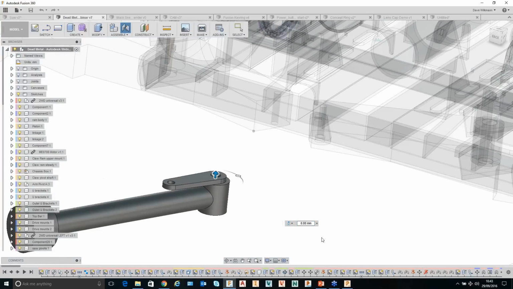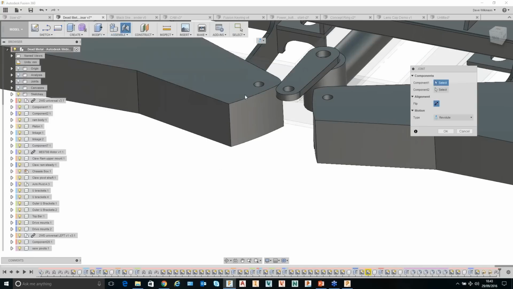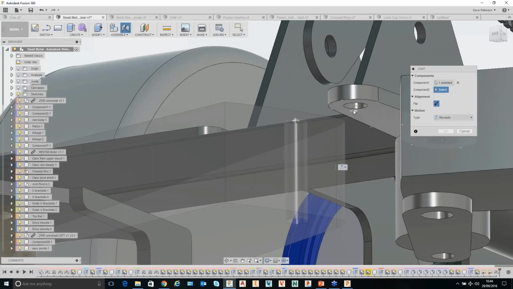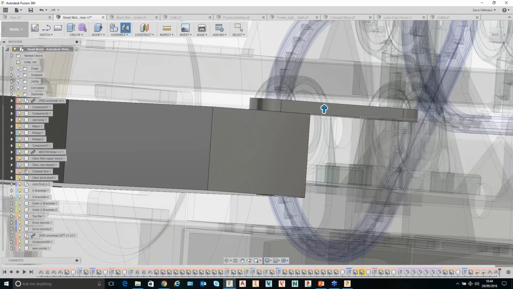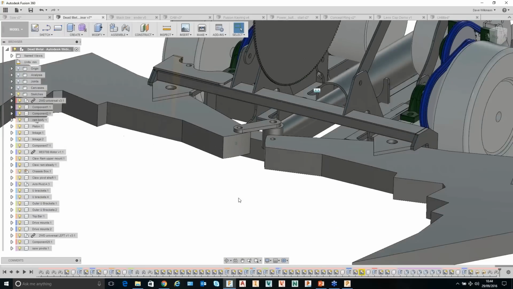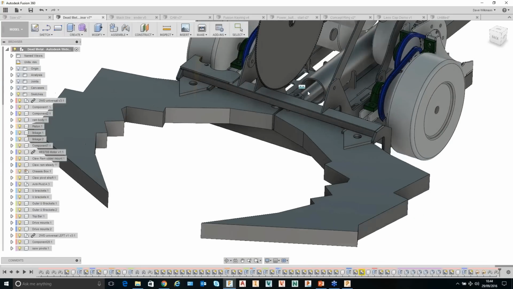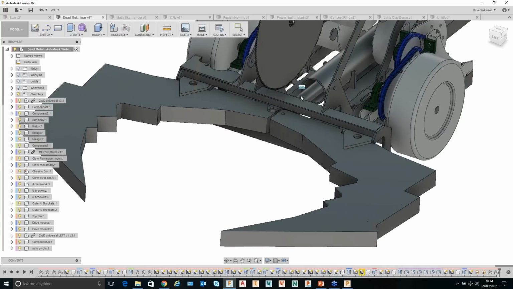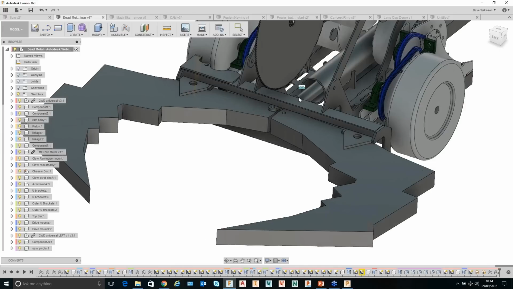Tell it to go away and do that. And then we've got the same thing here, where we need another joint on that surface there to this surface here, or this edge rather. And the reason for doing that is, now I've added that in, if I go and grab this piston or this ram at the back, I can now see the jaw that James was talking about for Dead Metal, and how that movement's working.